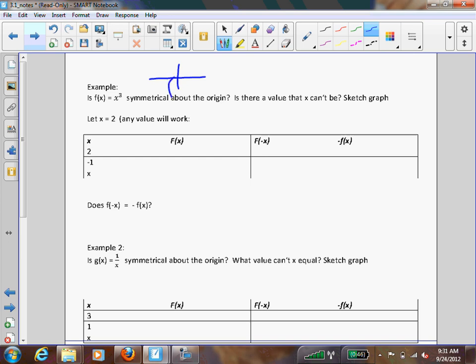Oh, all right, there we go. Okay? That's what it looks like in your mind. Do you think if I put this point here that this should be symmetrical around the origin? Okay. So we know in our mind it should be, right? So let's see if we can prove it.